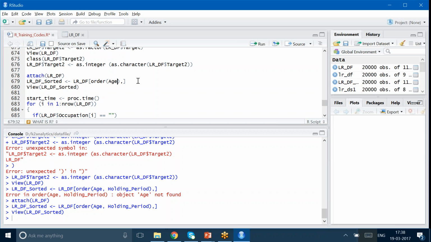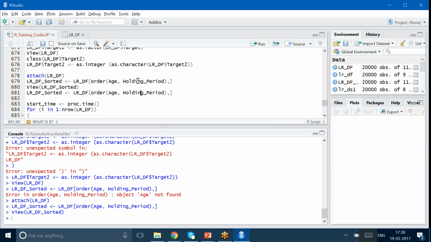Now here by default the sorting is happening in ascending order. In case I want a descending sort, say I want descending sort by age and ascending by holding period, I just prefix the column which I want sorted descending with the minus sign.